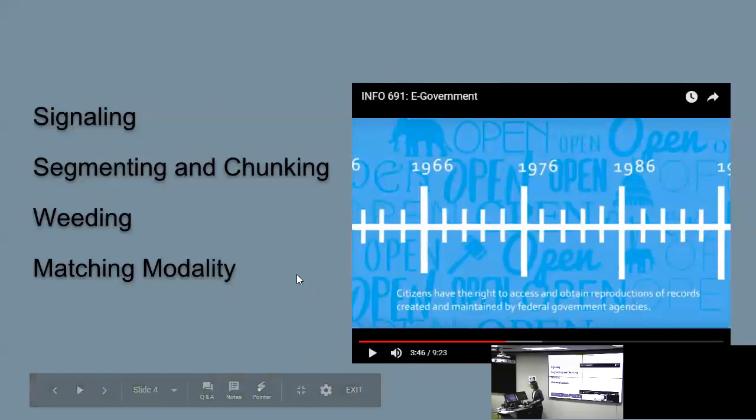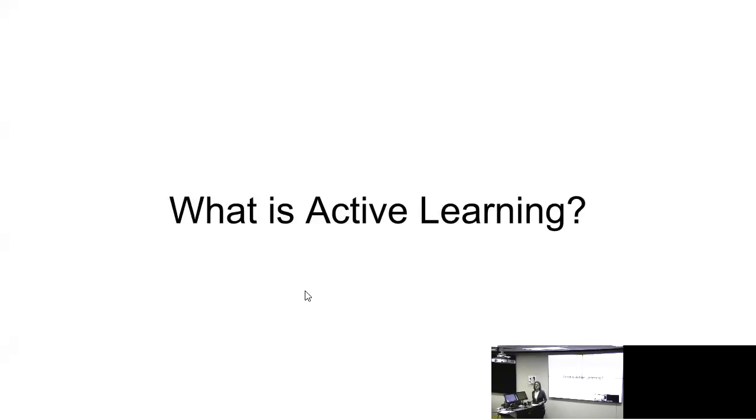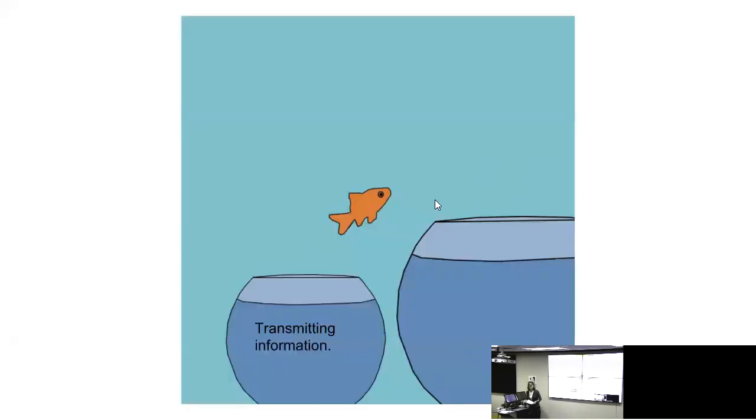Okay, so what I want to do now is transition in the presentation to active learning strategies, and these are strategies that you can employ when you're either creating videos or using videos. And very simply, what is active learning? The way I look at it is that we as educators are transitioning from transmitting information to creating learning experiences where we're helping students to develop their own understanding of content and develop skills.